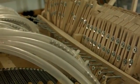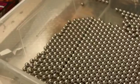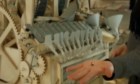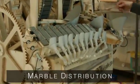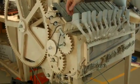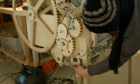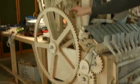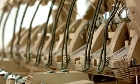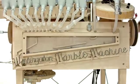So how many adjustment screws are there? There are 22 adjustment screws, just like there are 22 marble gates and 22 lifting fingers. These marbles are 11 millimeter steel ball bearing marbles. There are 2,000 of these marbles in the machine, and the marble cycle starts here in the logo with the flip-flops. You can also see when you play the low notes of the vibraphone with this flip-flop like that. Then they get divided inside the machine, and they get picked up down here where the transport belt picks them up, and they're released up here. Then the marbles go down in the tubes, and they go out to the marble gates, and they get dropped in the instruments and back in the funnel, and then they're in the logo again where we started.